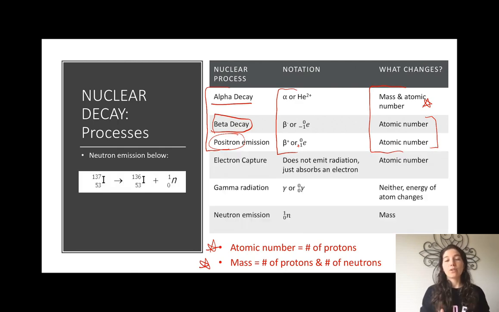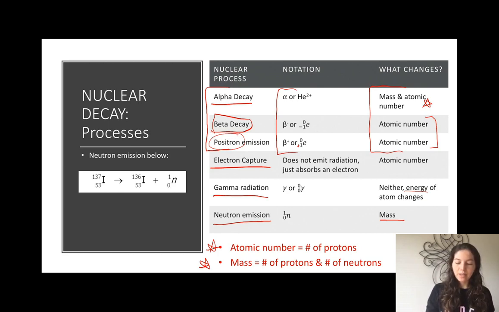Now I did want to bring your attention to other types of decay processes. So we're only learning these three. There are a lot more. There's a lot more going on. We just don't have time to cover it. There's such a thing as electron capture, where nuclei are eating electrons. We have gamma radiation as well, which might be something you've heard about, which is just energy. There's actually no change in the identity of the atom, just energy is emitted. We have neutron emission. We have proton emission as well. This changes the mass of the element that you start with. So there's a lot going on. We can emit all kinds of different particles with nuclear radiation.